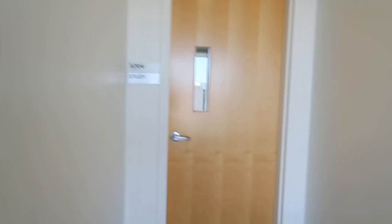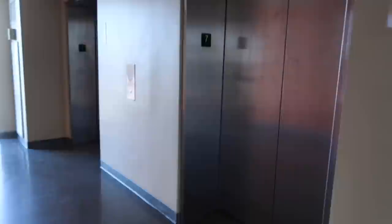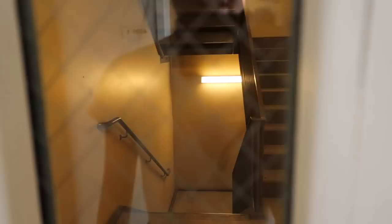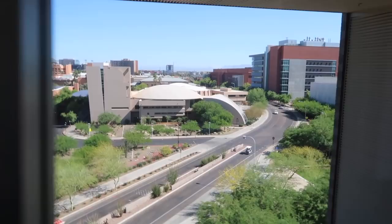On the opposite side is our laundry. That machine is always broken. And here's our study room - it's locked but there's just a table and whiteboards. For the longest time there was only one chair in there. I put the leftover paint in there in case anyone needed it. People stole the chair so now they're back. This is our elevator - there are two elevators. That's the good elevator, that's the bad elevator - some of the buttons are broken. The elevators are normally always broken so here are the stairs, and we're on the seventh floor. That's my hallway.